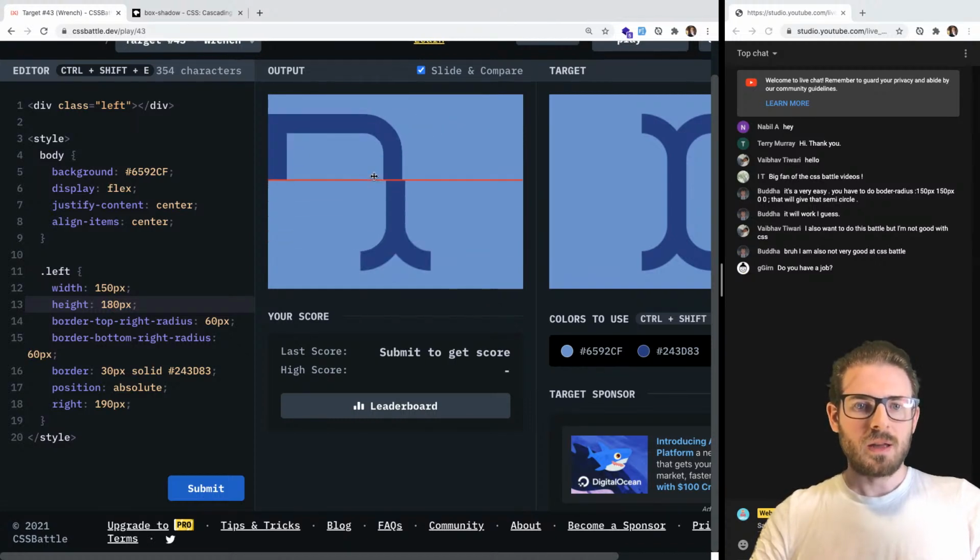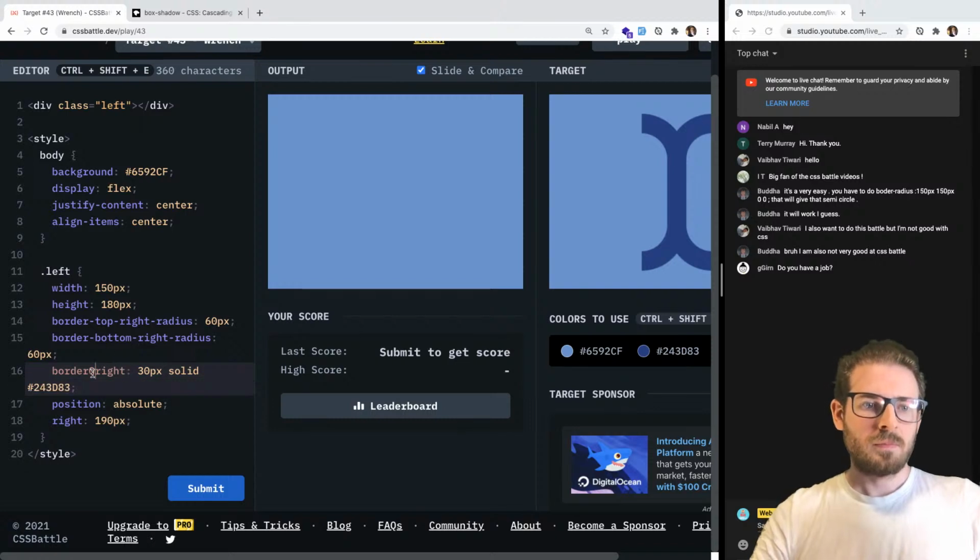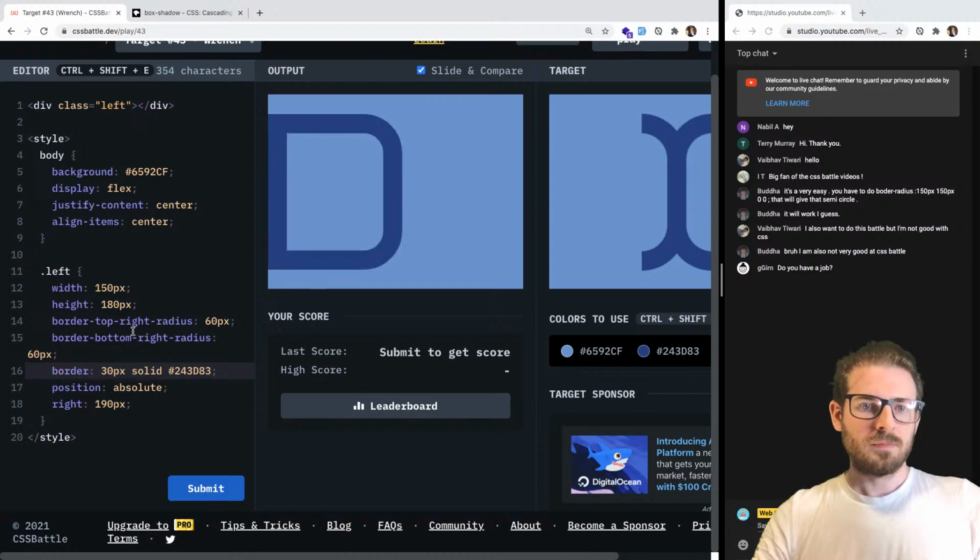But then somehow we'd have to get rid of the border right. Maybe we can just say border right. All right, well, anyway, I'm going to try to just clip this stuff off.